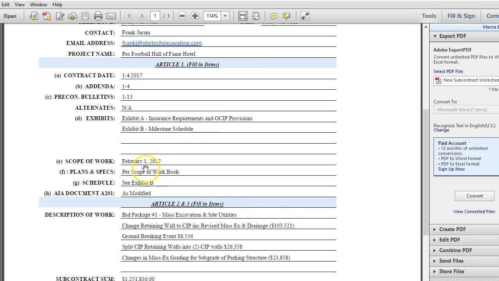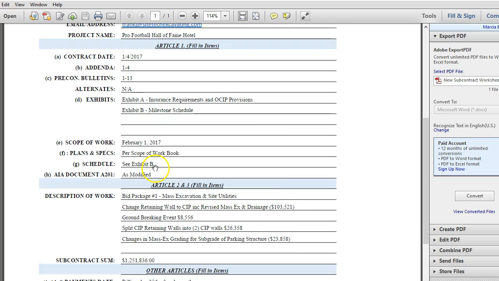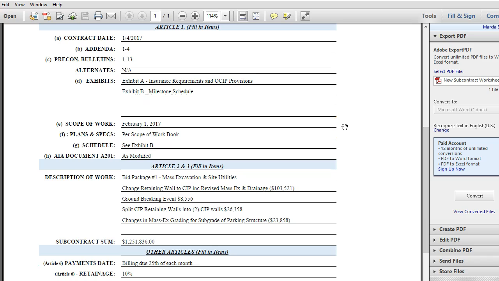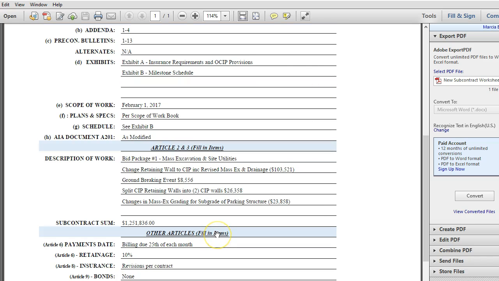And alternate is something that may or may not be done. Okay, so it's another option? It's another option on the project. Okay. They may not use that option.